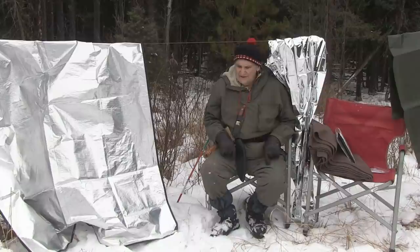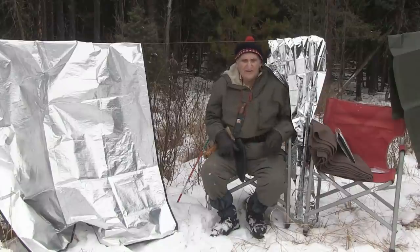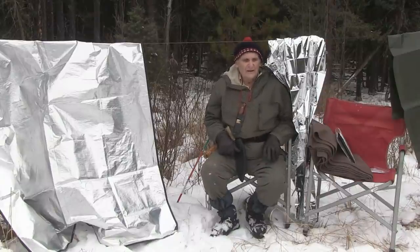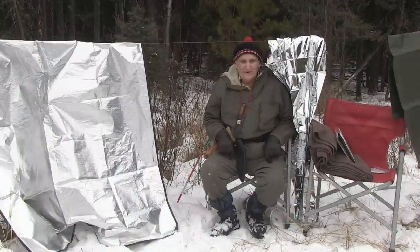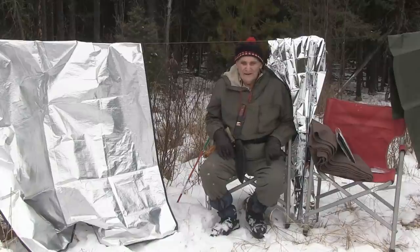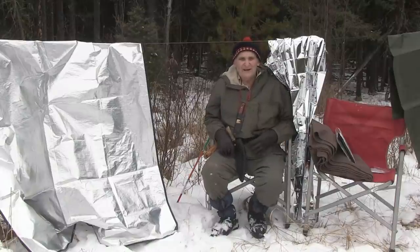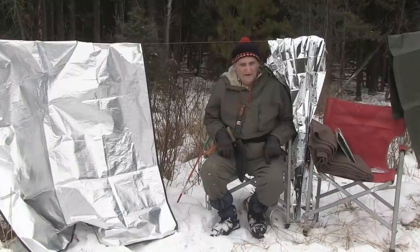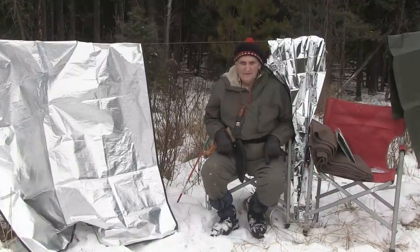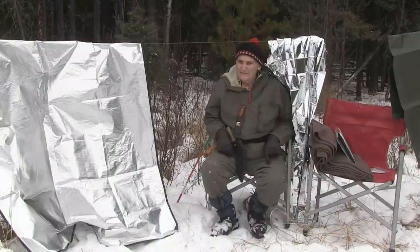Another way of visualizing the situation: you take a box of kitchen matches, usually 250 matches, and if you burn the matches in the box, that's the amount of heat you're adding to the atmosphere on an hourly basis. So you've got three boxes like that, which means that if your shared shelter is built properly, you might discover that by carrying 5 pounds of components of a super shelter, you'll sleep in your clothes with a fraction of the effort that it would take if you were to use other means.